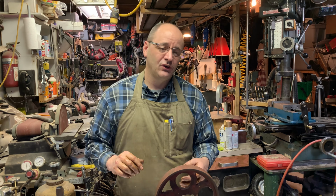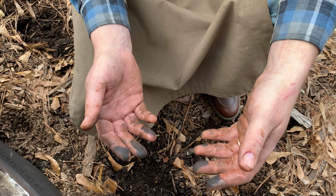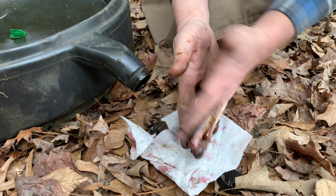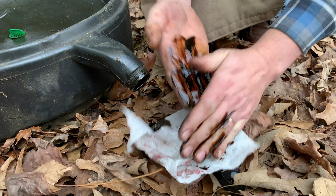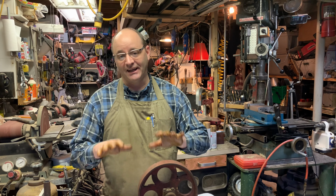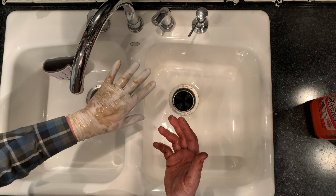Finally, just for good measure, I intentionally rubbed my hands on the brake dust of the front wheel of my pickup truck. And if that wasn't enough, I poured some used motor oil straight from the container onto my hands, just to make sure my hands are about as nasty as I can possibly get them. So for purposes of experimentation, I have covered this hand with a waterproof glove so that I can wash each hand with my tip cleaner and the other hand with a commercial product.